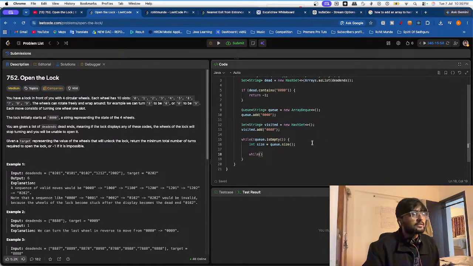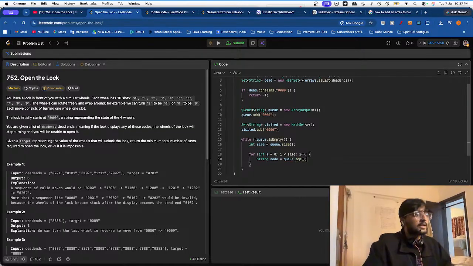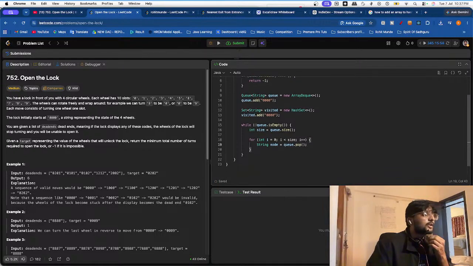So I think I need a for loop only over here. So the usual for loop, इसमें हम चेंज नहीं करेंगे, इसको एज इट इज रखेंगे जो लॉजिक हम फॉलो कर रहे थे, i less than size and then i plus plus. ठीक है, and in this one I'll pop this element from the queue. So string node is equal to q.poll. So अपना जो 0 0 0 अंदर था वो बाहर आ जाएगा. Now we have to check all its neighbors.